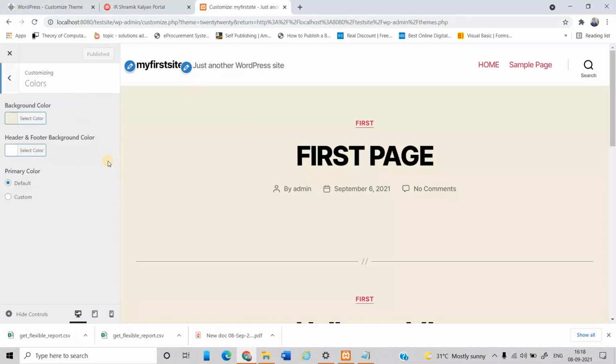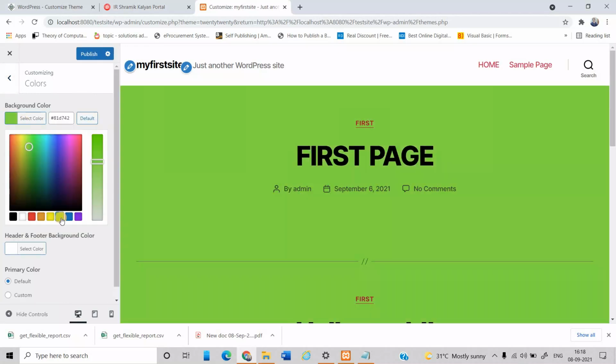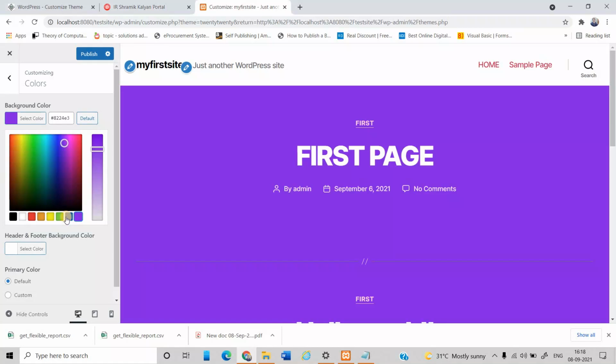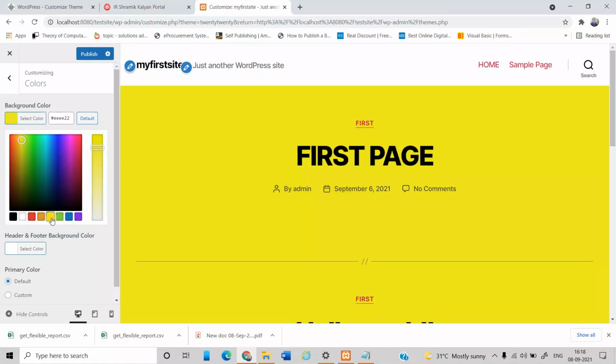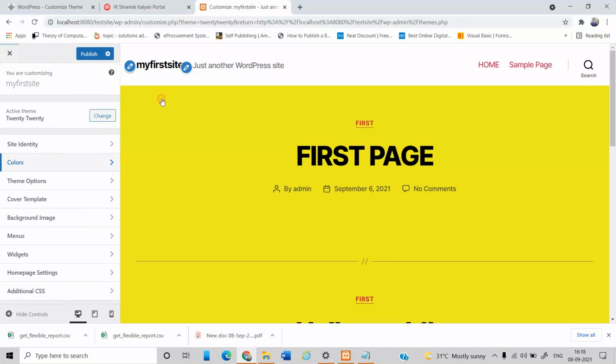If I want to change the color, just click on it and see, when I click on green color, just by clicking on the left side, it will apply on the right side. See, it is very easy to work with. So now let's complete it.